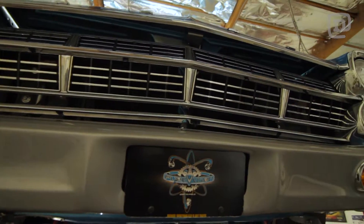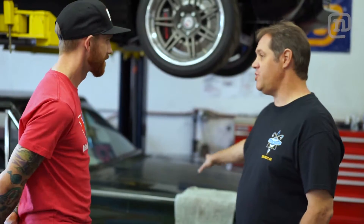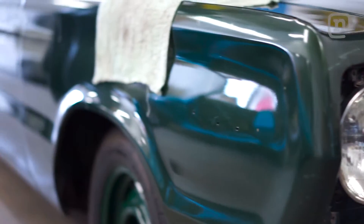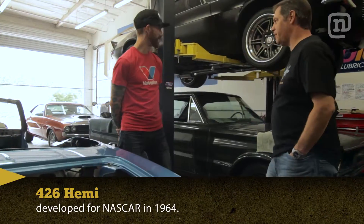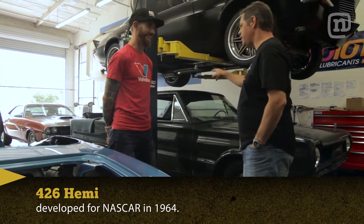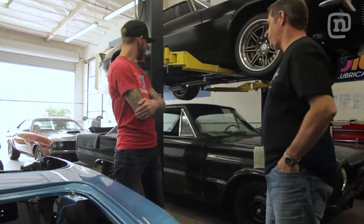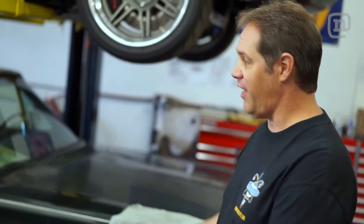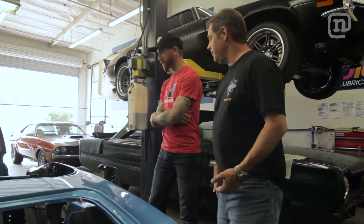We'll do a car like the Fairlane I'm going to show you in a little bit, down to a very straightforward but very nice convertible '69 Camaro. The car behind us is an original 1966 dual quad 426 Hemi 4-speed Dana car, which is really, really neat — he's going to put around in it. We're entrusted with stuff like this, to that nice Hemi Challenger behind you — that was on the cover of Car Craft.